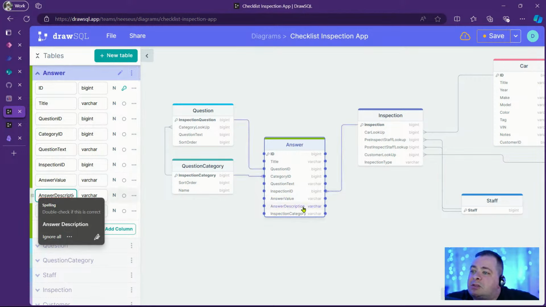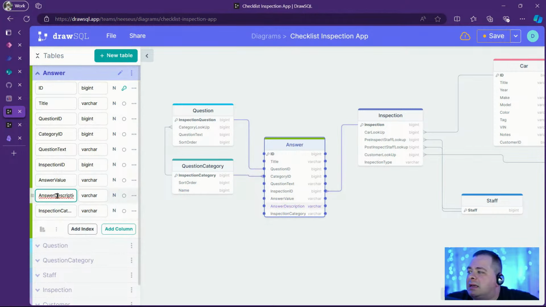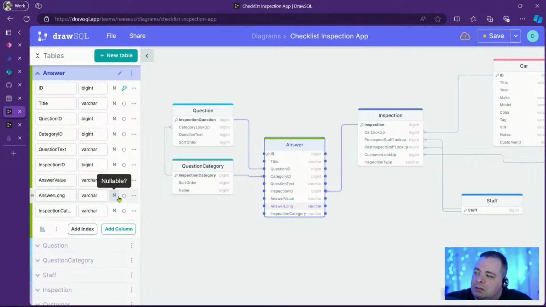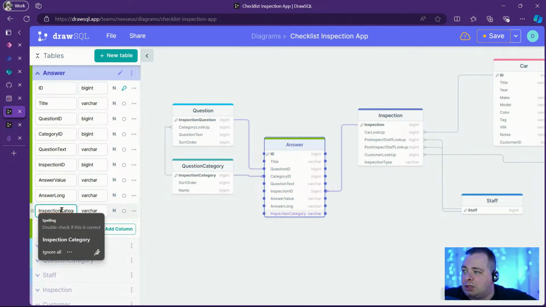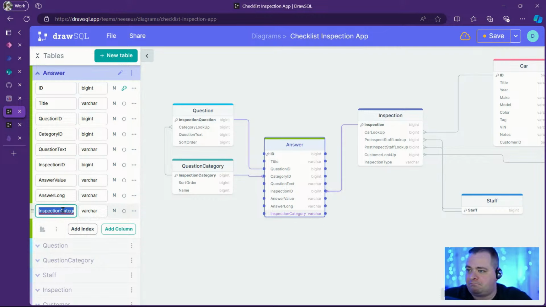And then we've got answer description. I mean, we could say answer long. So say they answered it, but then you wanted to enter some more. You want to have like a little text box for them to type in more stuff. That could be the longer one. And then we've got a category. Well, we should have question category ID.